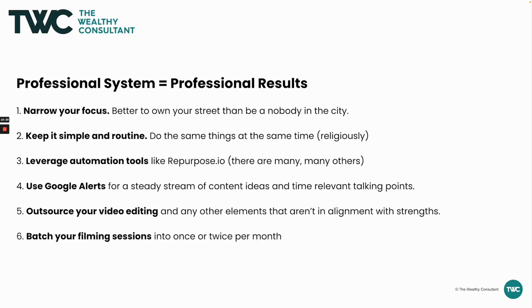Number 6, batch your filming sessions into once or twice per month. This is just a way of creating long form content, which we're going to talk about here shortly. But batching it means that you're doing it all in one day instead of, oh my God, I've got to create video every single day. No. That's not what you're going to do. You're going to pick one day or twice a month and just crank out a few different hours of different pieces of content. And that will be the fuel for the entire month's worth of content. I'm going to go into exactly what that looks like here in a moment. But batching your filming sessions is a big one.